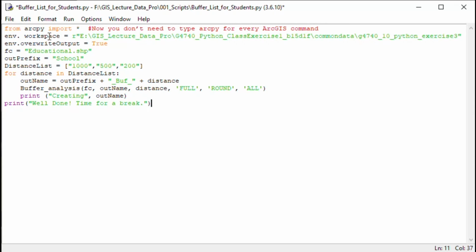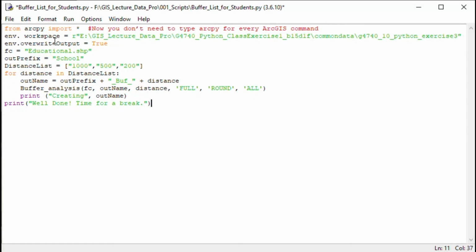And so here you recognize a whole bunch of commands that you're familiar with now. The first thing is we want to import ArcGIS just to make the rest of the commands easier. We set our workspace, in my case here with the R in front of my quotation marks. In my case it's quite a long one, doesn't matter.